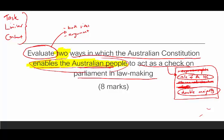So ultimately, my number 1 tip, apart from specifically showing every question tender, love and care, that TLC, my number 1 tip is to make sure that you think about the question, that you break it down, that you figure out what it wants you to do. Okay? Not what you think it might want you to do. Okay? Not just what the content says without looking at the task word. What does it really want you to do? And in this case, it really wants you to evaluate the role of the High Court, and particularly how the people can use the High Court to check Parliament, and how the people act as the ultimate check through a referendum to the adding of new lawmaking powers to the Constitution.